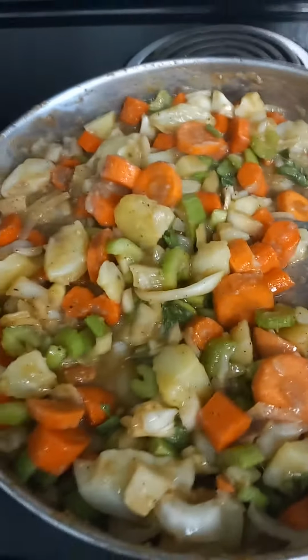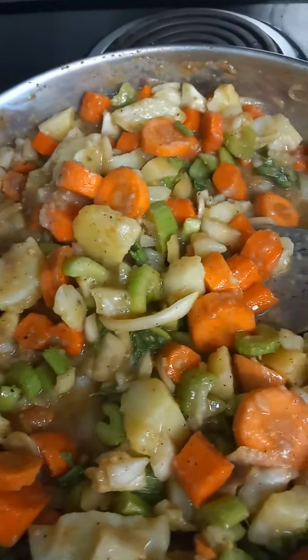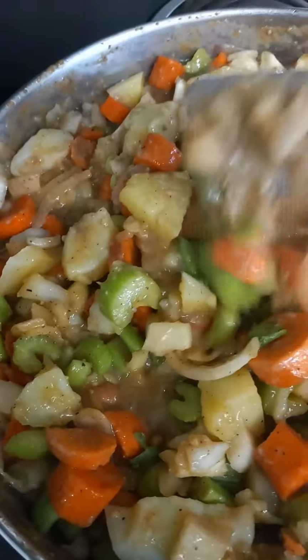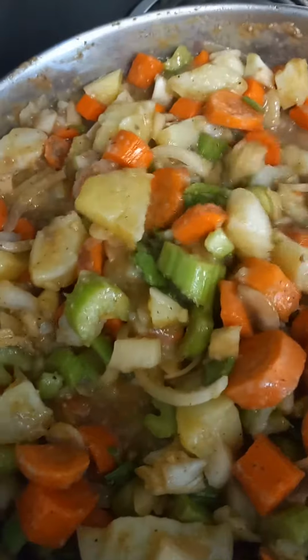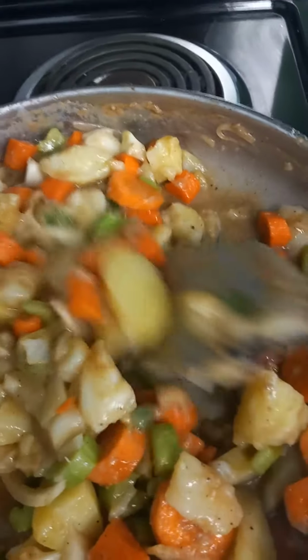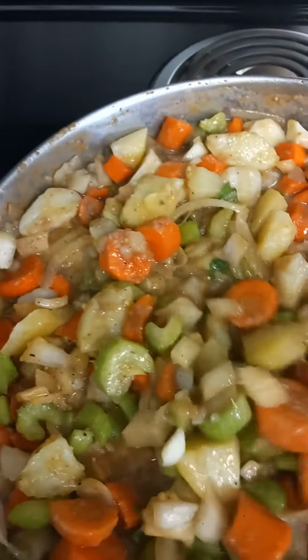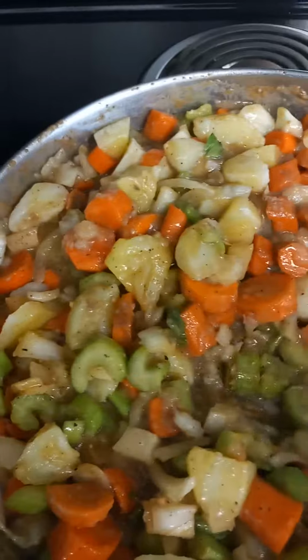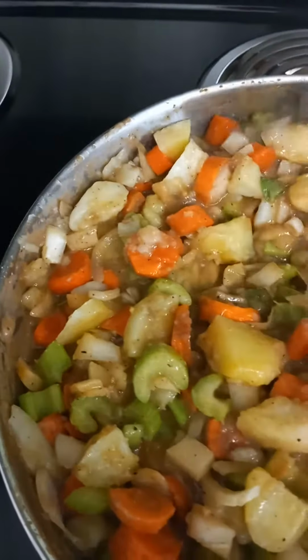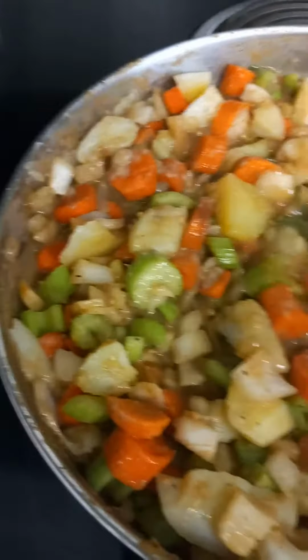So it helped that I had prepped all of this beforehand. I seasoned my meat and let it marinate the day before. Just gives it a nice, healthy flavor, and you can see all those vegetables, all the seasonings. I added a little bit of ginger to it. Of course, I got garlic salt, the different seasonings, you know, gotta have that, but this is going to come out lovely, and I can't wait to show you guys how it turns out.